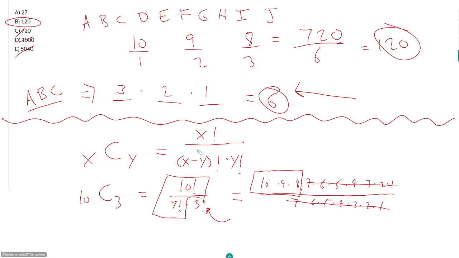And so what does that mean? When would you use this formula? You should never misapply this formula, because you should only use it in situations where order doesn't matter, because that is the only situation where you should be getting rid of repeats. If order does matter, I'm not using any formula. I'm just saying 10 times 9 times 8, boom, done.